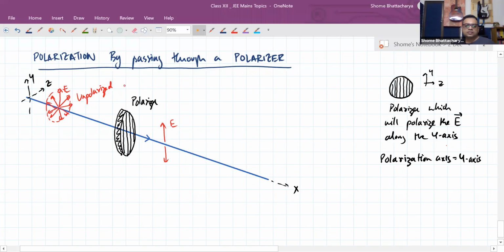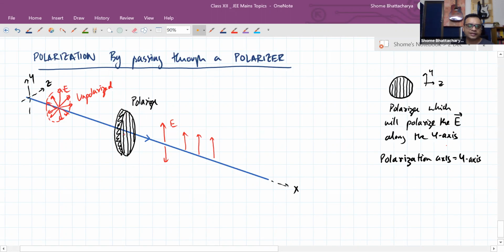Now you might ask why, once it has come outside the polarizer, it's still polarized. The reason is that for the disturbance over here, the source was the atomic source. So the source was generating electric and magnetic fields randomly in the YZ plane. Those time varying electric and magnetic fields were inducing time varying electric and magnetic fields from point to point as you go along. Because the source itself was unpolarized, the disturbance at any other point also became unpolarized.